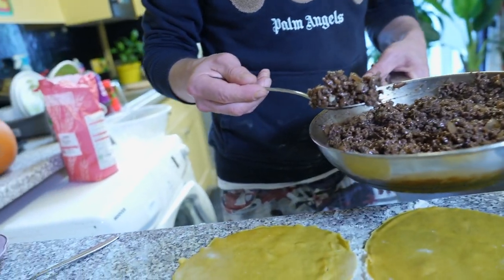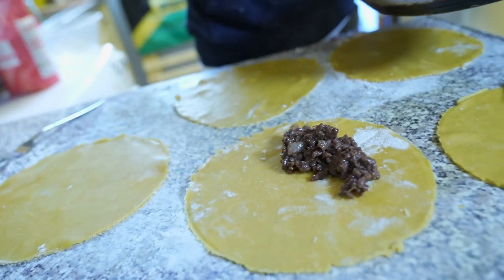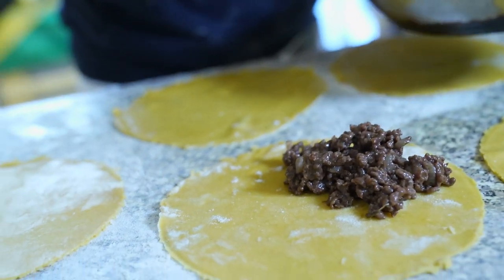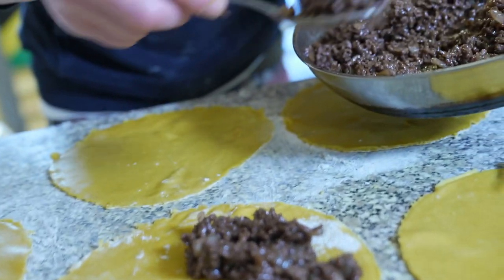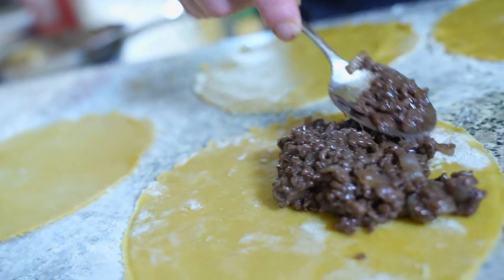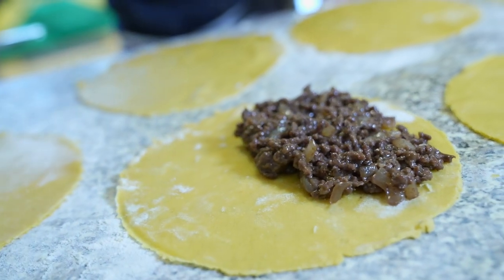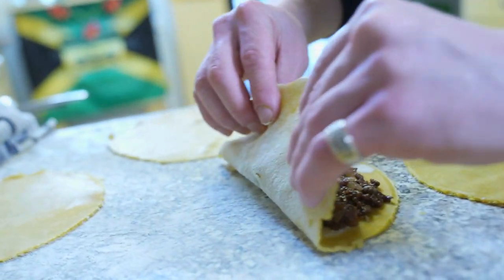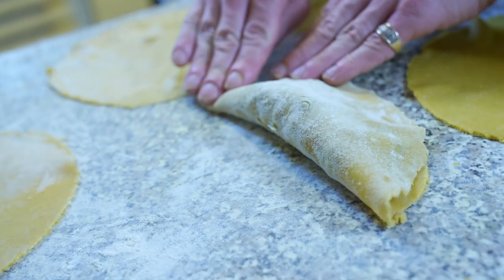So alright, what you wanna do? Get your beef. Get rid of that bit of thyme. Don't wanna overflow your patties, but you wanna make sure there's enough in there. That should be good still. Because we don't have an empty corner. Oi, oi! Alright, here we go. Now for the flip. Bosh, bosh, bosh, bosh, bosh.